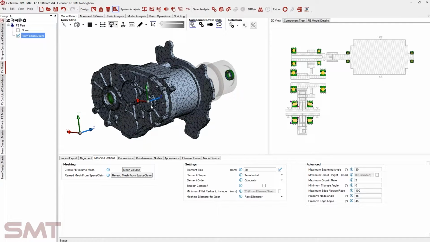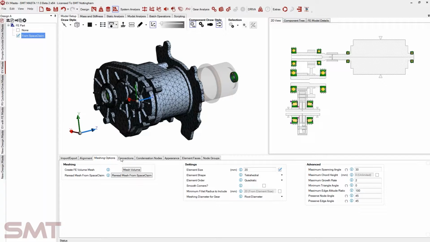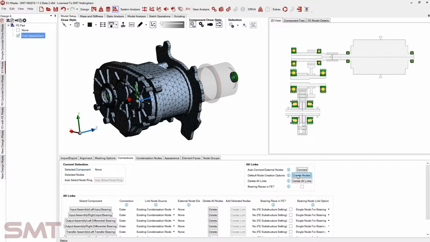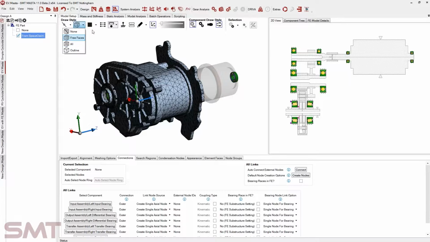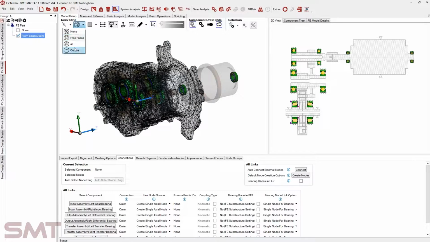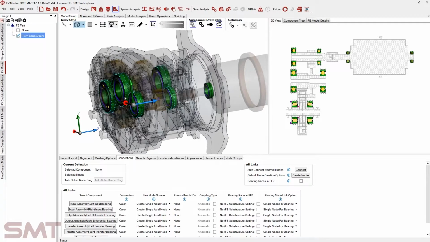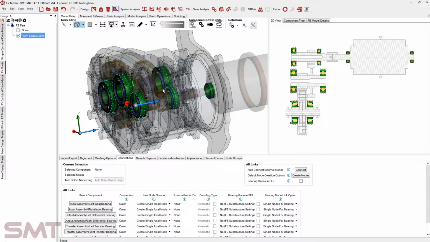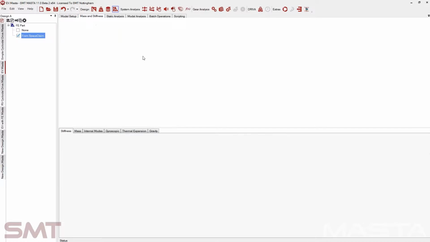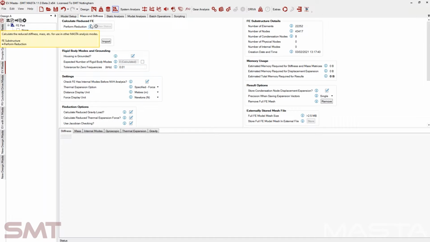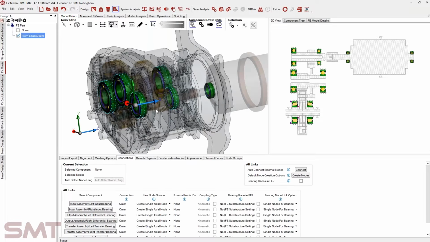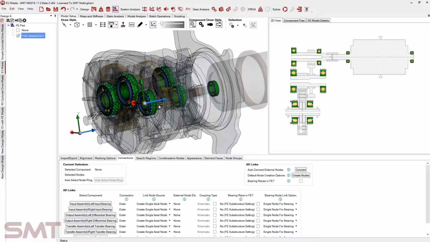And then at this stage, I'm at exactly the same place I would be if I'd imported this as a CDB from Ansys or an input file. So I can just connect it really easily to my MASTA components. So you can see there it's got the links to my MASTA components. I could then go ahead and reduce that. So it'll take a little bit of messing around with the settings, but I could reduce that fairly easily and get some results out of it really quickly.